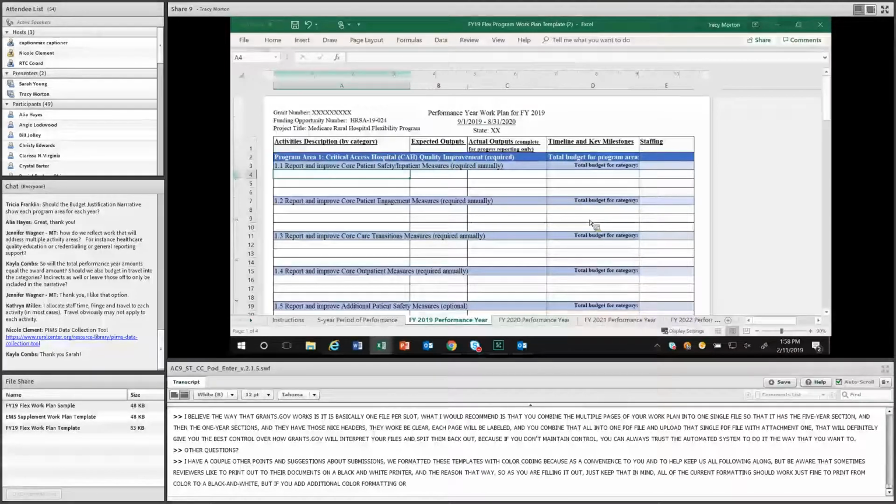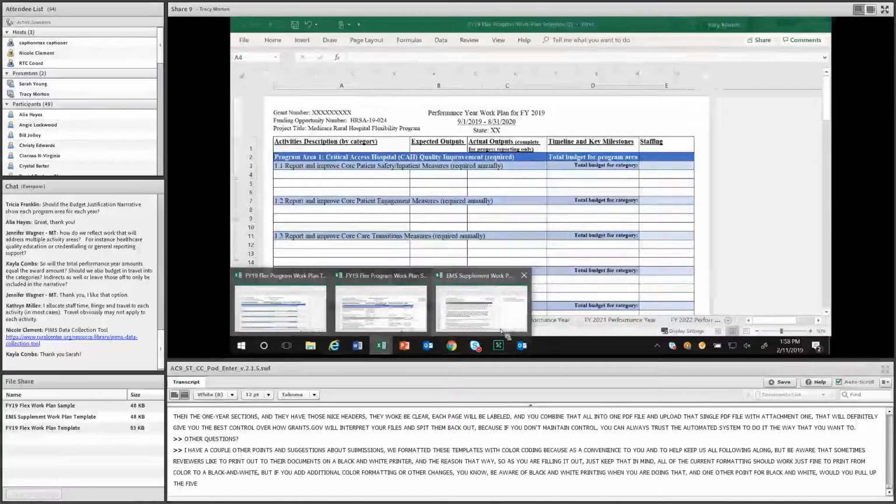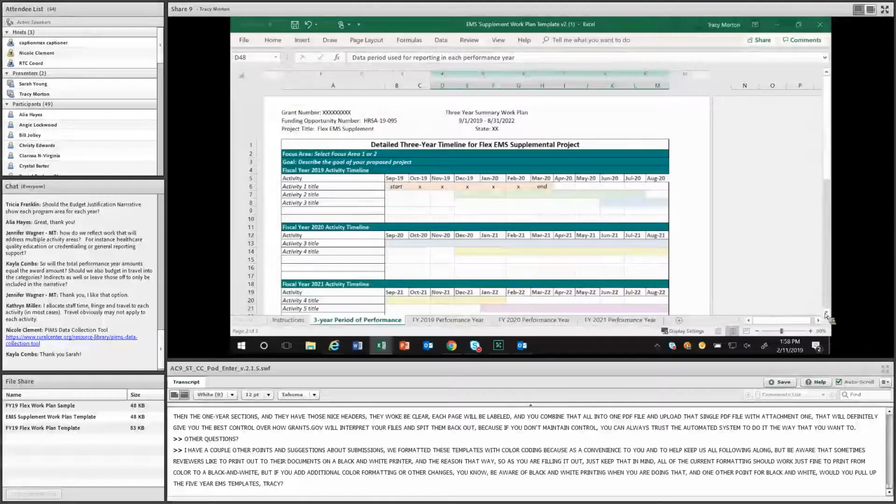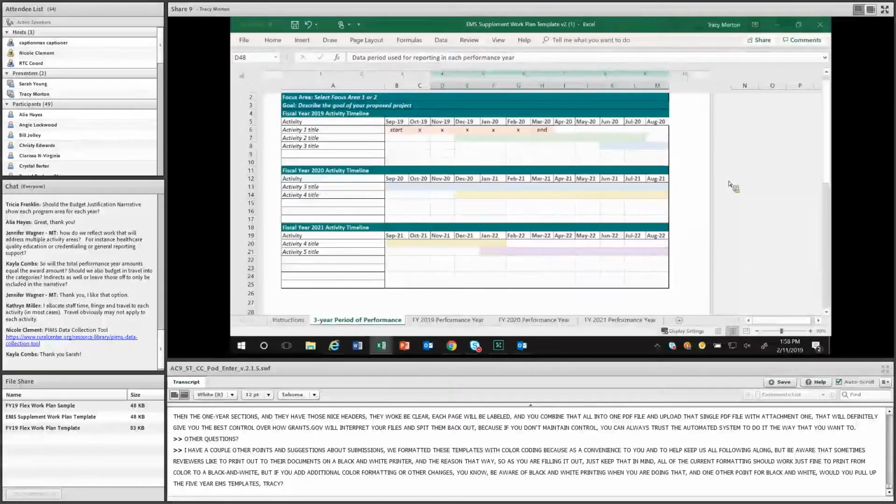And then one other point for black and white, would you pull up the 5-year EMS template again, Tracy? Yep. 3-year. And for your page, scroll up. So if you look at that sort of Gantt chart example in the multiple year timeline, how on activity 1, as well as having some shading in the cells, it has text to identify the start and end period for that activity.